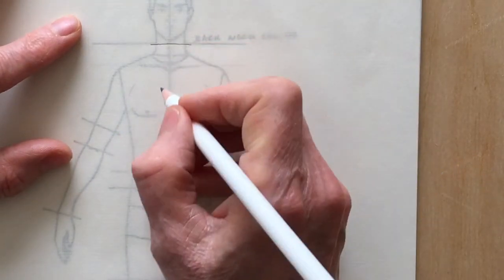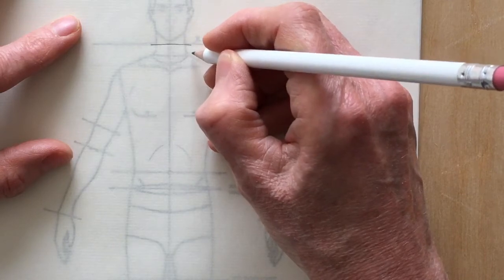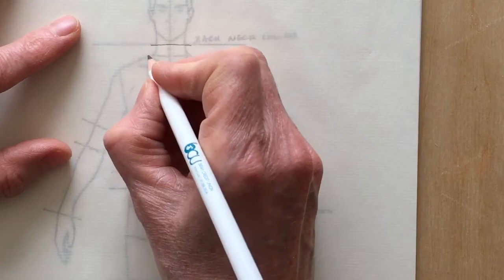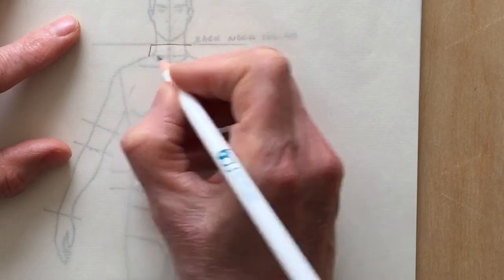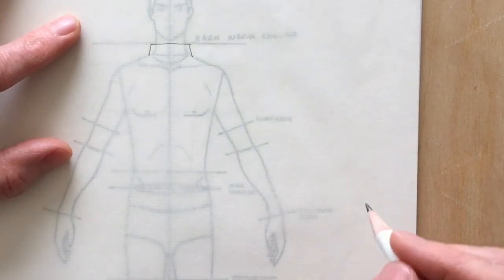I've probably gone a little bit wide. So the collar stand is the shape that the collar is standing from the point that sits on the shoulder up to this point. So I'm going to make it very typical. So it's going to go down at an angle like this. Okay, so they're close enough to each other.